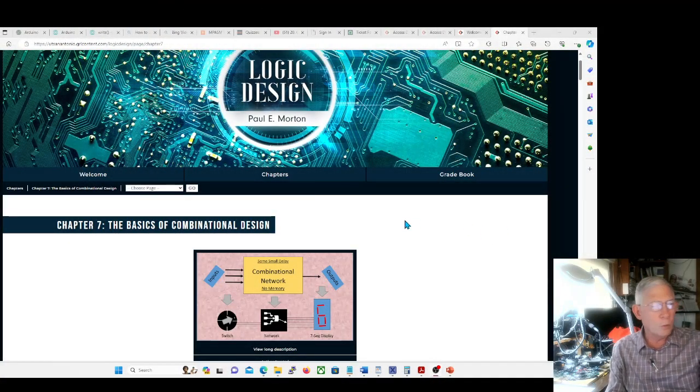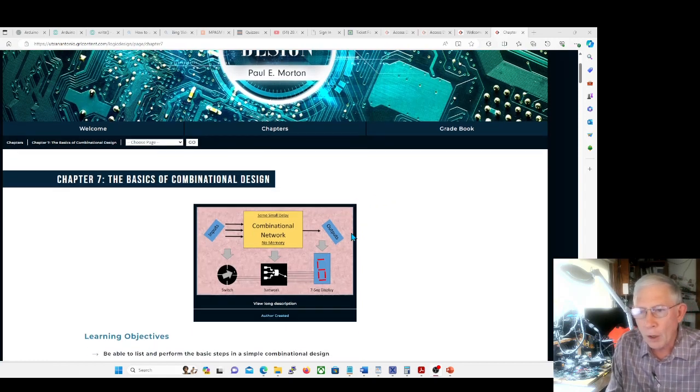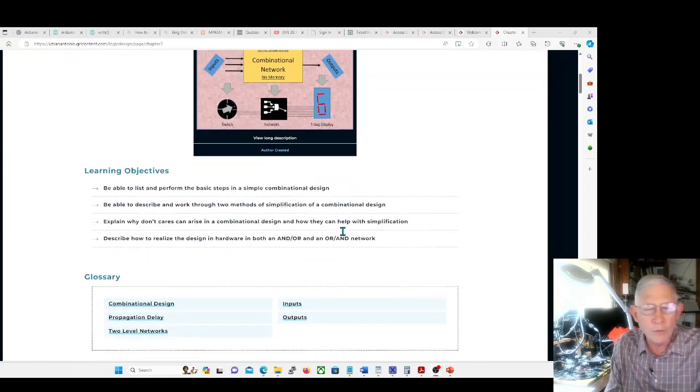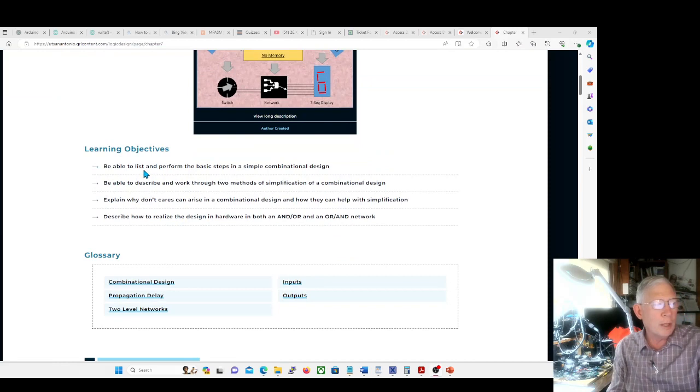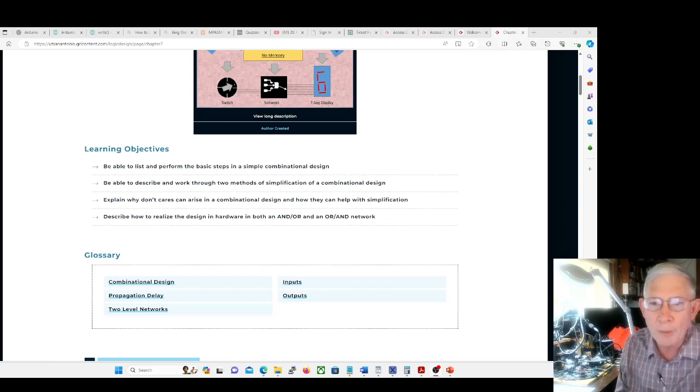And what you see here, we have the basis of combinational design. These are the learning objectives. I want you to be able to list and perform the basic steps in a simple combinational design.